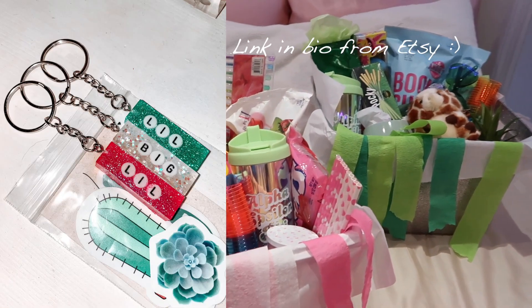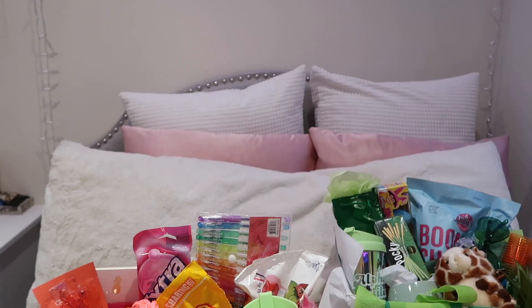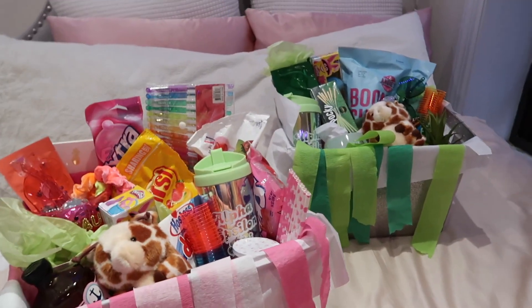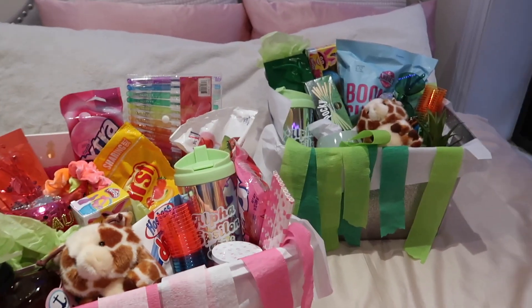So that's what we have so far. I also ordered two more things on Etsy for them, but I'll put screenshots up here. And I'm going to do probably balloons tomorrow. But yeah, those are the baskets so far and I think they turned out really cute. I'm excited to drop these off tomorrow.